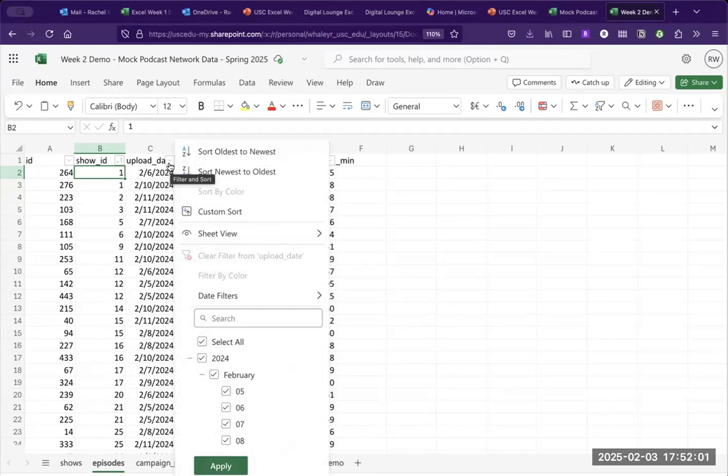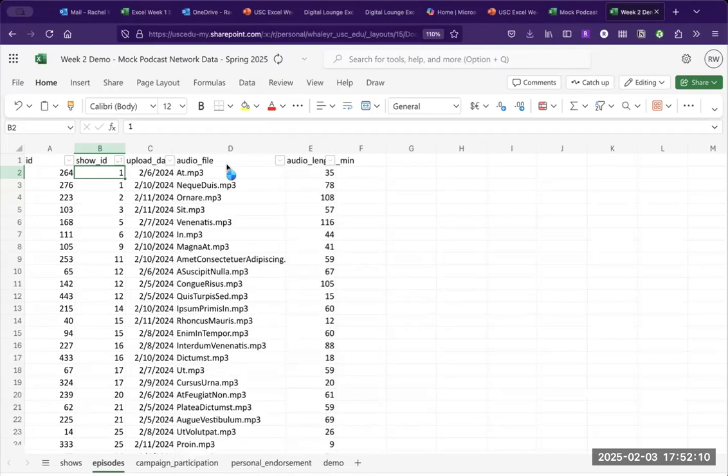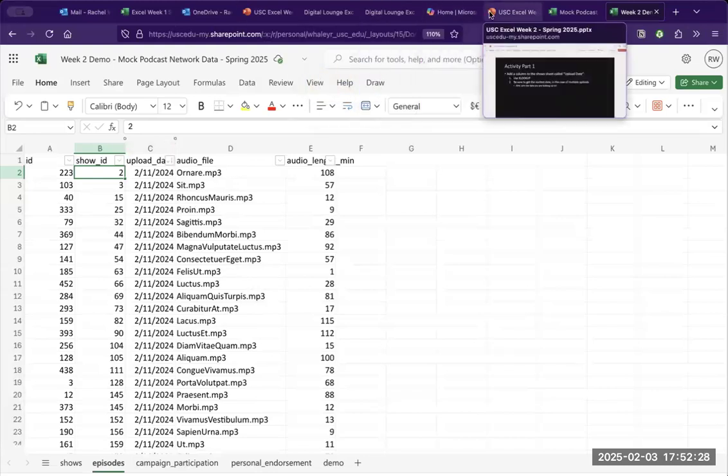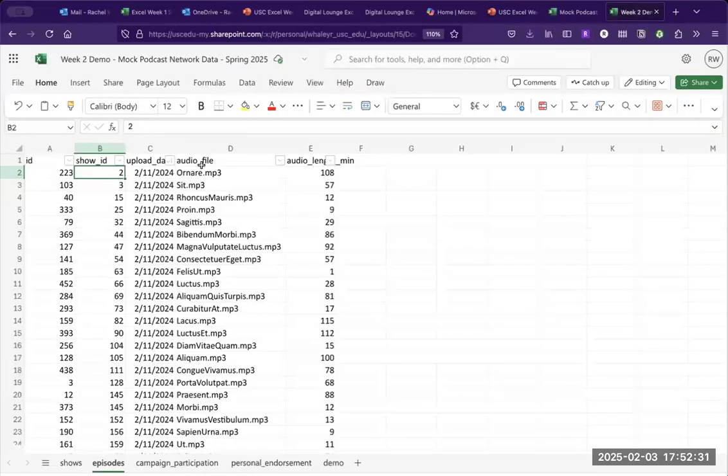What we actually want to sort by is date, so that for every show, their earliest upload date is first. So we could sort by show ID and then upload date. That would work. In this case, it actually works to also just sort by upload date. So if I change this to sort newest to oldest, it's going to think for a second. To your point, we definitely can sort it by show ID. It doesn't hurt. But the thing we really want to sort by is date. I think we said we wanted the earliest date first, so in that case, I would sort oldest to newest, and then as it's coming down, it'll find that date first. Anything earlier will come first in that column.